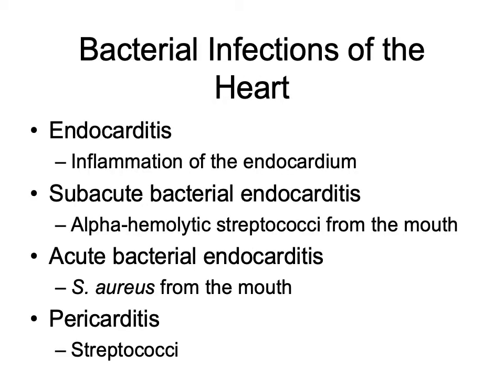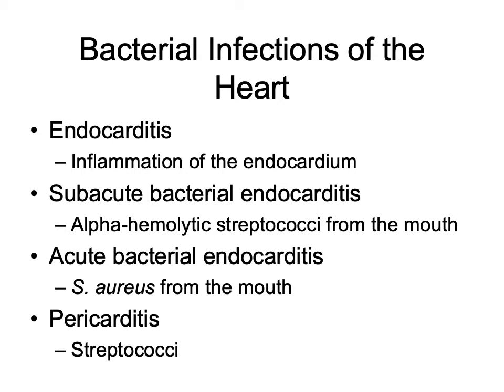Endocarditis is a bacterial infection of the heart. Our heart has a lot of rough surfaces that are good sites for attachment for bacteria. And those bacteria can come in and damage the tissue of the heart. It can damage the valves of the heart. It can roughen up the surface of the endocardium. When it does this, it causes an inflammation of the endocardium.